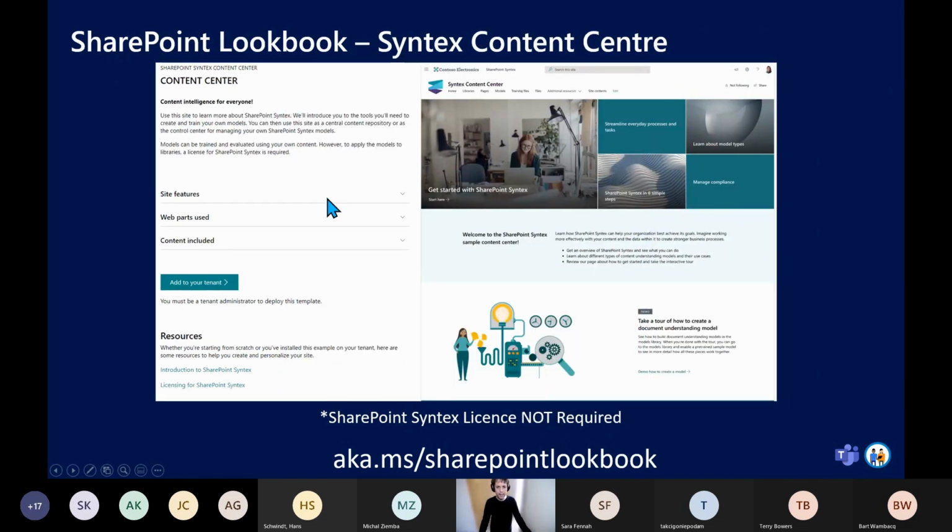And then I want to also bring to your attention that there is another SharePoint lookbook template for Syntex, which doesn't require a SharePoint Syntex license. This gives you an adoption guide for SharePoint Syntex.